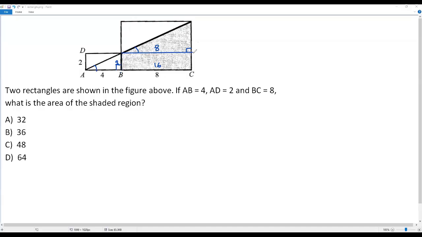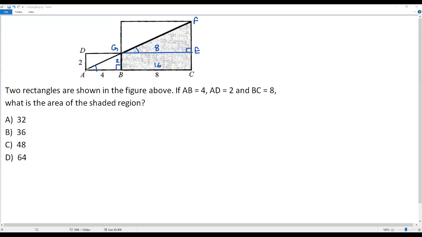Okay, now let me mark some other new points over here, A, B, C, D, E, and here we have F, and we can mark G over here. Now let's consider the triangle ABG and the triangle GEF.